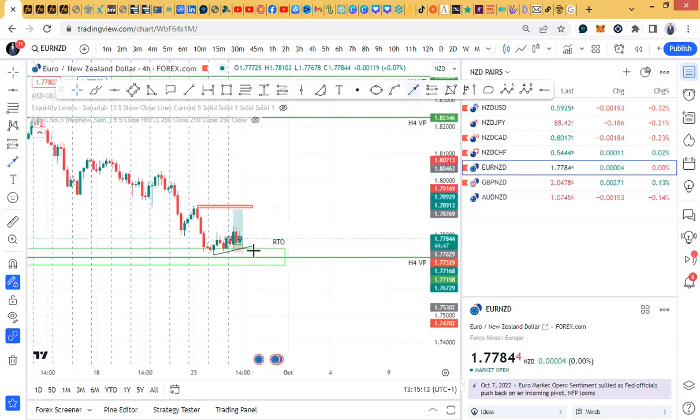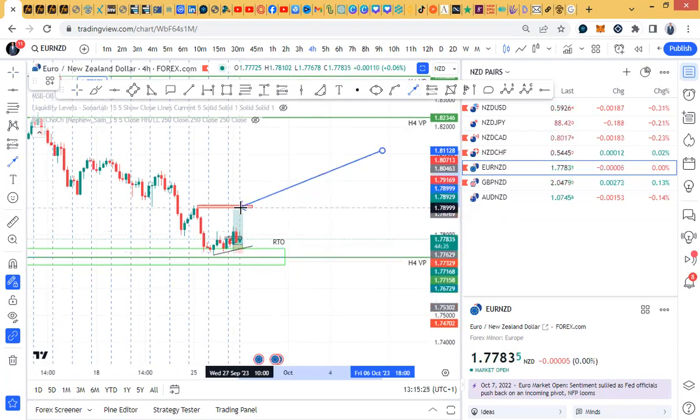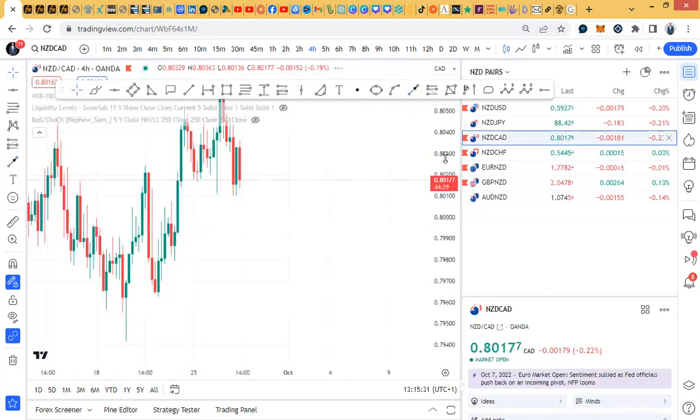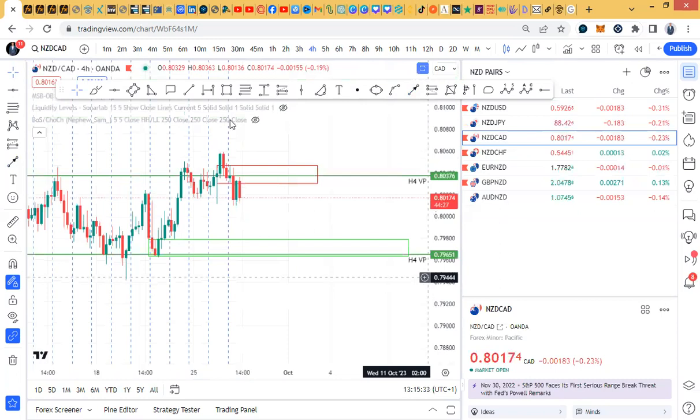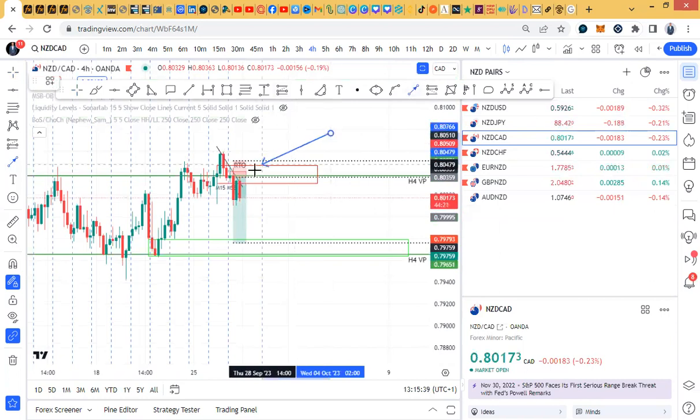So over here is where buyers buy. This is what they call support. Okay, support. So from here, buyers are coming into the market. The market has already gotten to that support level. And for me, I saw buy setups, but the market has not activated. Okay, so the same thing when you come to NZD CAD, it has started moving. You understand? It's already activated, but I did not send this signal and I did not place this trade.